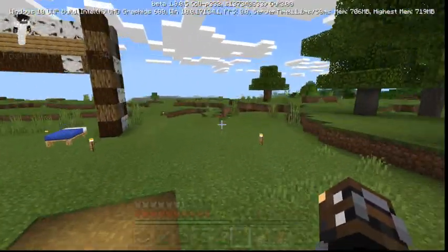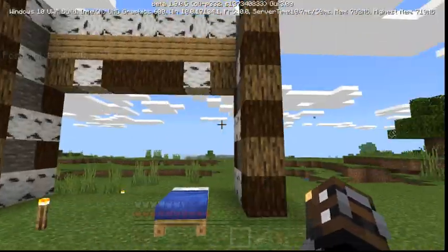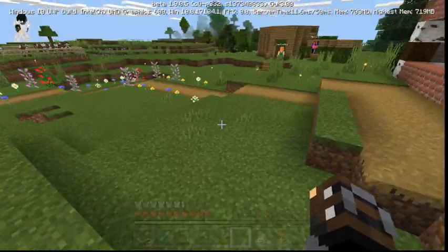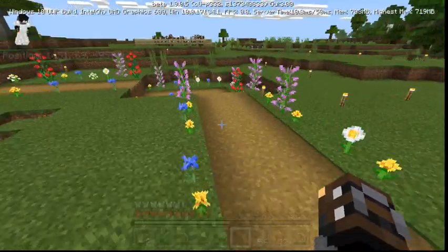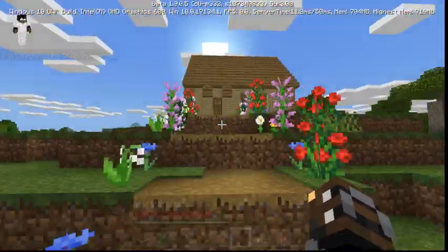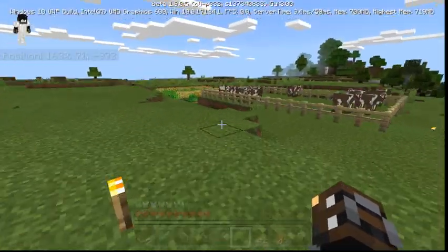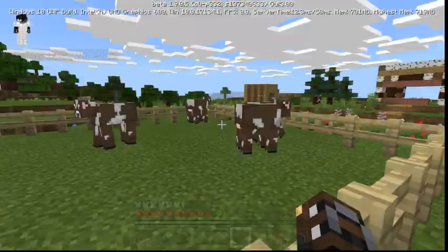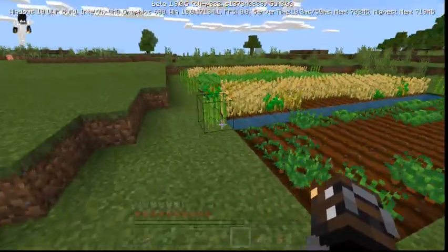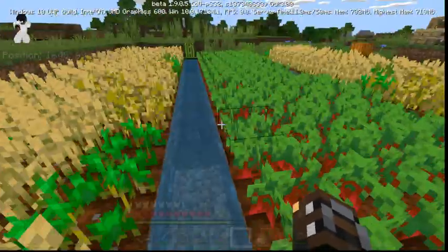Kevinbob77 has been working on his house. He's got three walls finally. Of course, I got the path and the flowers and, you know, I got my house. I think I'm pretty much done with my house. Yeah, got my cow farm. I just did a little cut to switch my views. Carrot, wheat.